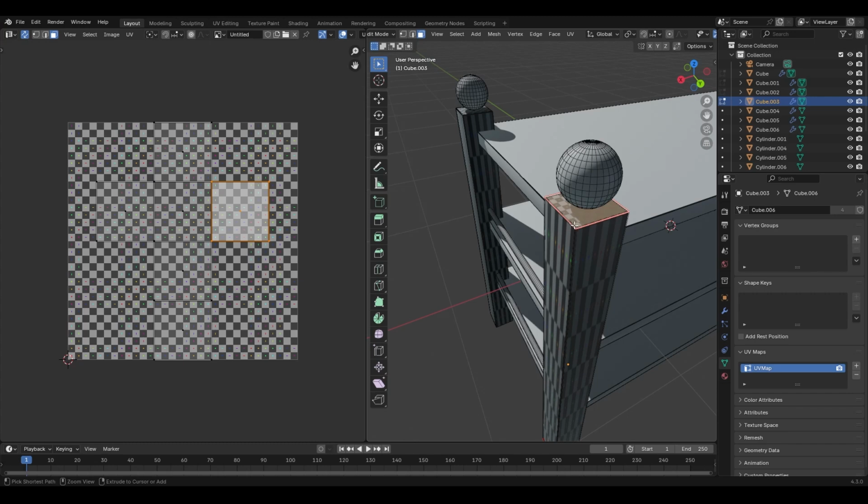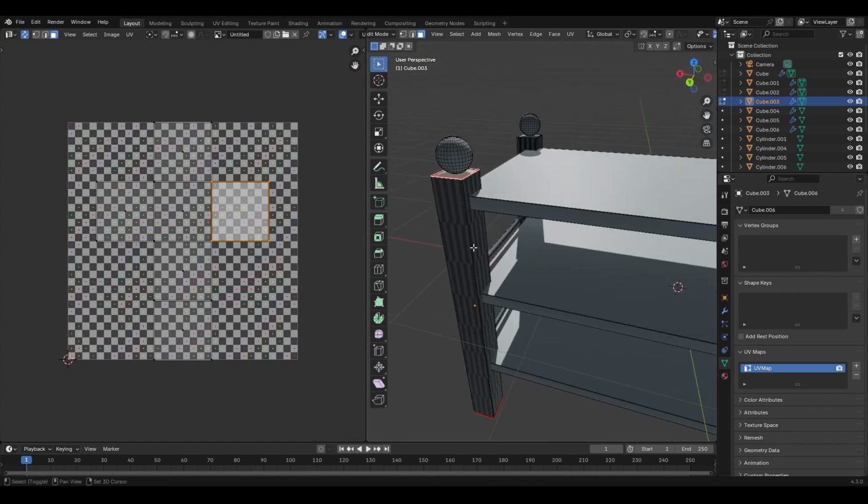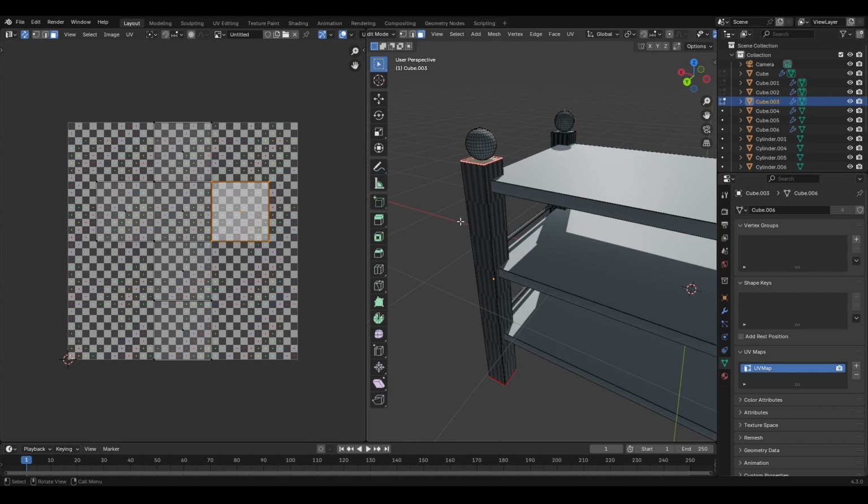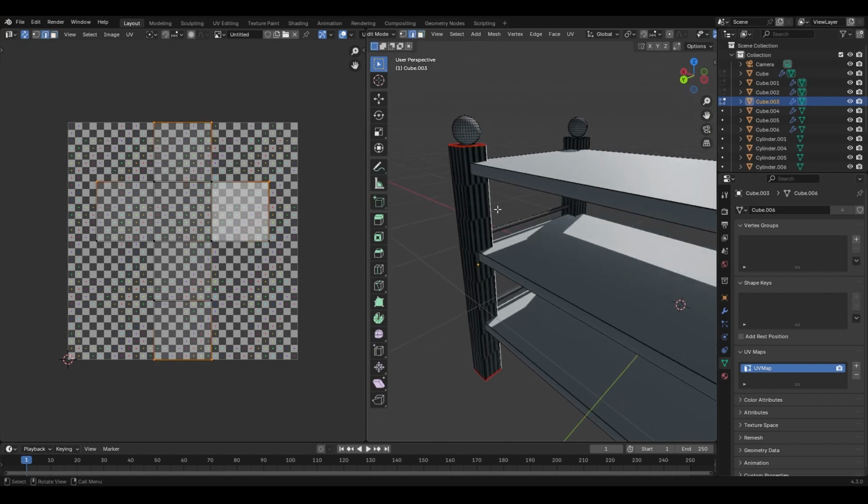You can't mark a face or a vertex as a seam, can you? Alright, now we also need to mark one of the 4 vertical edges around the leg as a seam, right? This helps the object unwrap and flatten properly. It's better to choose an edge that's less visible, so the seam and any tiling issues in the texture remain hidden. The best choice here is the edge facing inward toward the shells. So I'm going to select it, press U, and mark it as a seam.